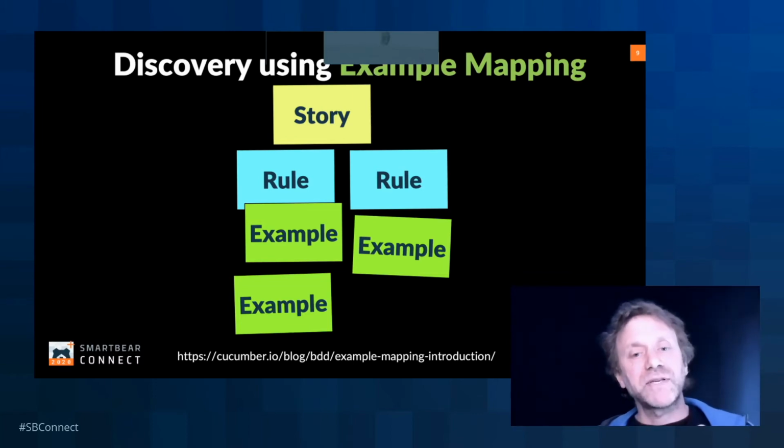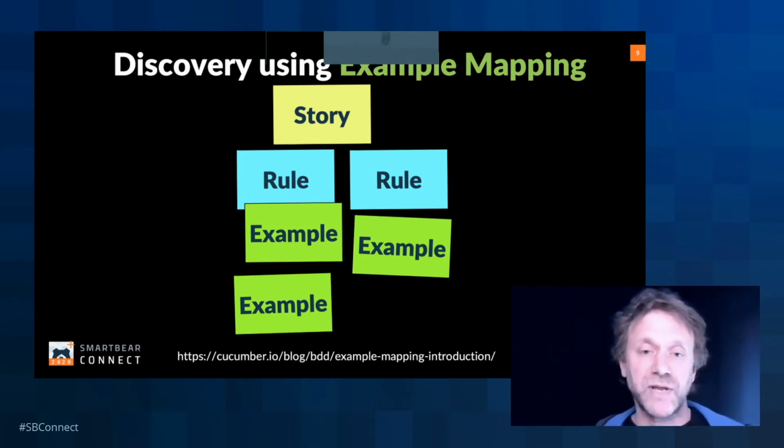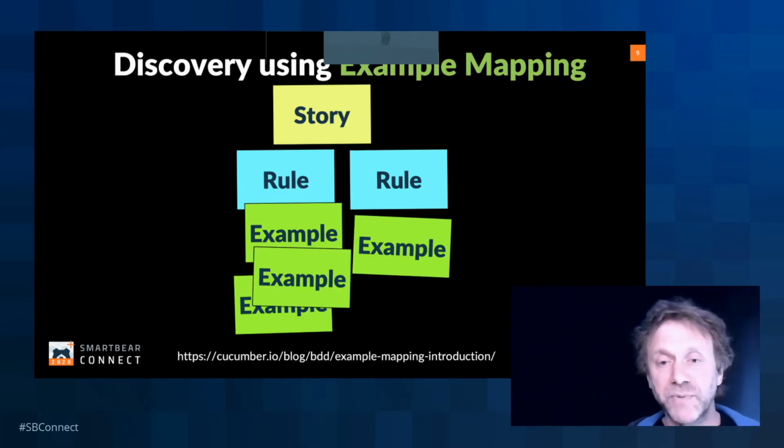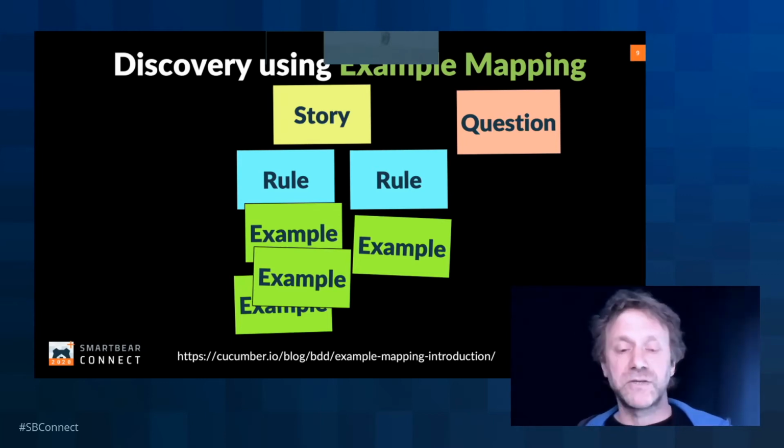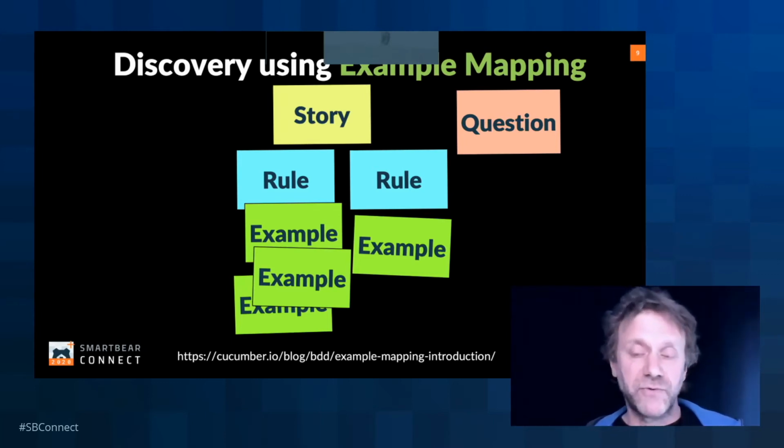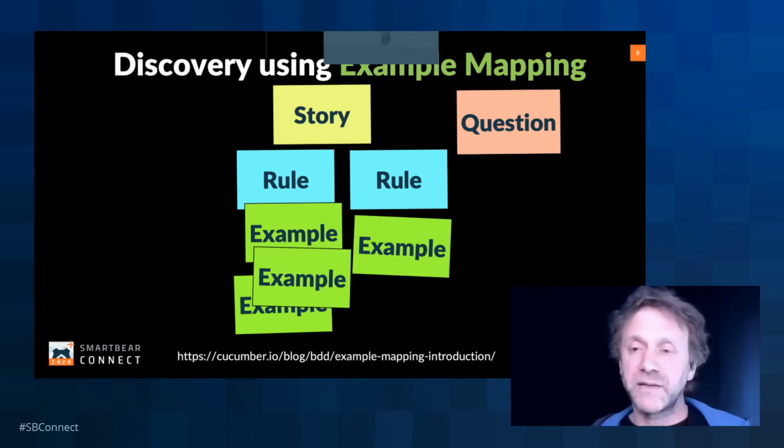And what we have is we have examples to illustrate each rule. So beneath each rule, you would place the examples that illustrate or make that rule clearer. And we create more examples as the workshop goes on. We might also get to a point where we have an example and we ask the product owner, is this how it's supposed to behave? And the product owner isn't sure, wants to go back to the customer's stakeholder. Or it might be a technical question and somebody needs to go off and check on the existing platforms that we have available. However, whatever type of question it is, we capture it on a red card and move on.